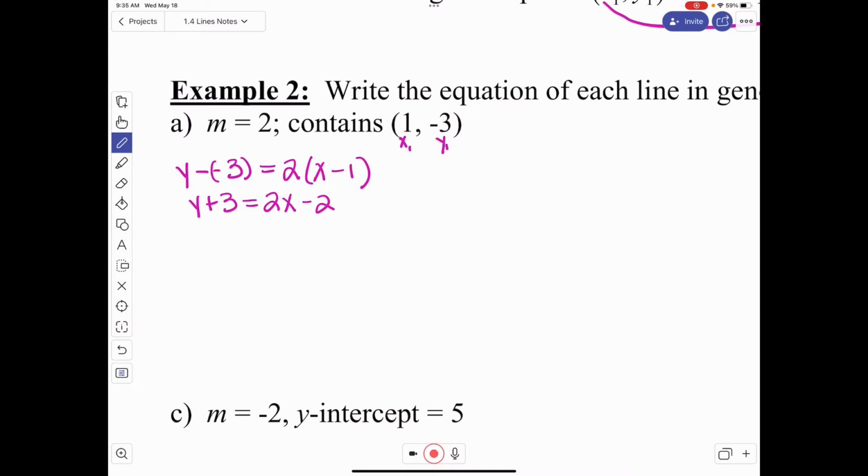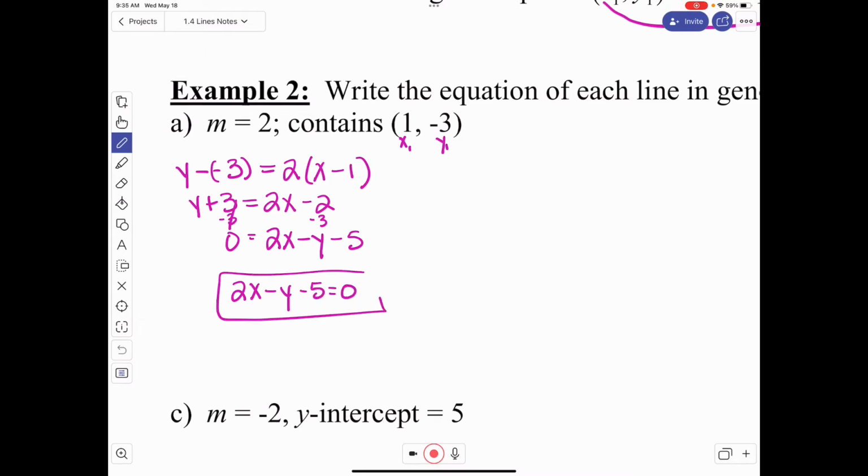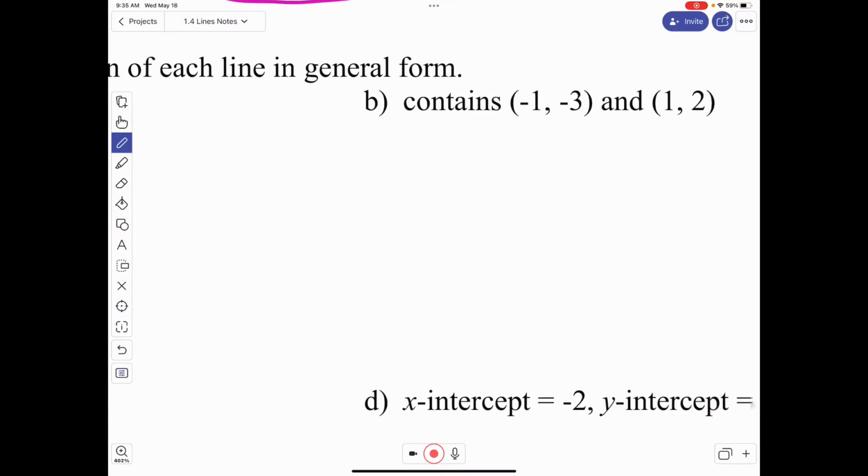So if I move y over, I'm going to keep 2x right here. y is going to become negative. There's nothing to combine it with. 3, I can subtract it. That's going to give me negative 5. Okay? And so I can put the 0 here, or I can rewrite it and put equals 0 at the end here. And in Canvas, I think I tell you to type it in, put the equals 0 at the end, but it really doesn't matter.